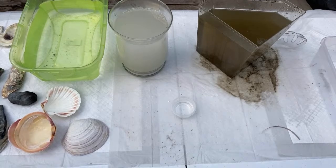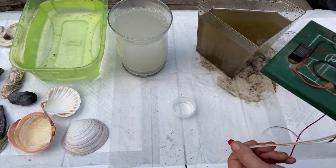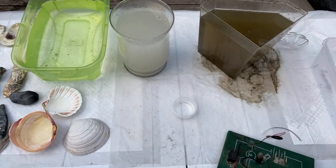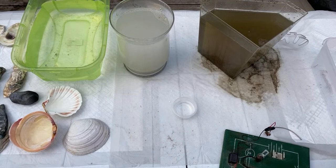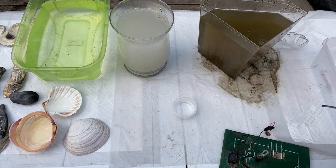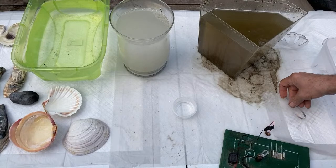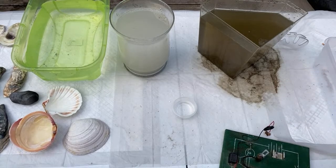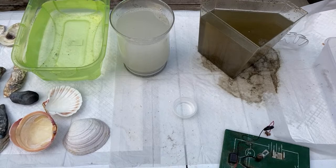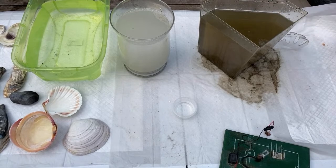Okay, so what I'm going to do is let this wire hang in there right here. Hopefully, I'll probably have to push something down here. So I'm going to take the magnesium and maybe curl it up so I can get a lot of it in there for you folks. I'm sure that all the acid is used up on this, but I'm not taking any chances. And curl it around. Okay, so we have a little bit here like this.